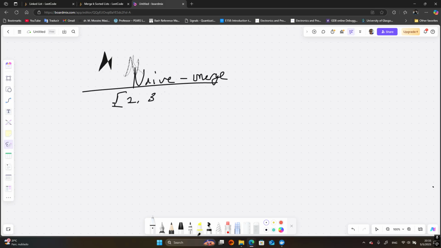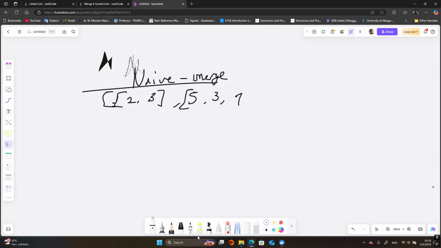So basically we have the approach where, let's change to another marker. Okay. So we will do the approach of naive merge, where for example we have this linked list, and then we have this other linked list.